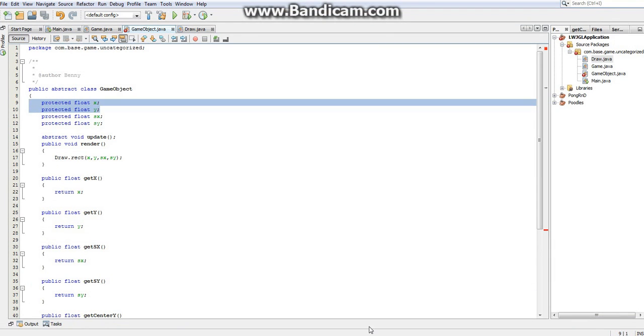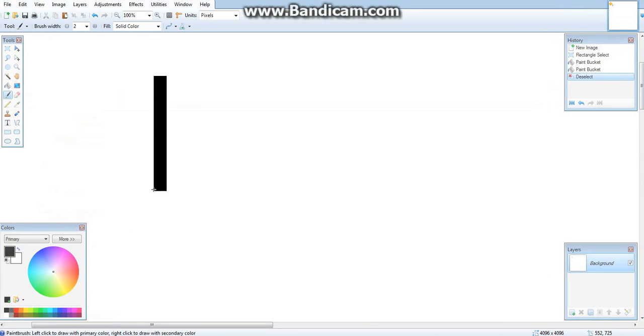When I'm drawing with my X and Y, as I have it implemented, that will draw this corner right here. This is the X and Y coordinate of the object. It is this corner right there. So I need to figure out how to get the center of it. And right now I know that the size in Y, so, oh god, that's a bad S, wow. So SY is sort of the size this way.